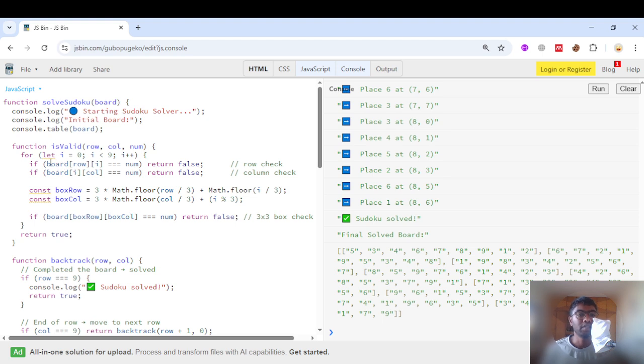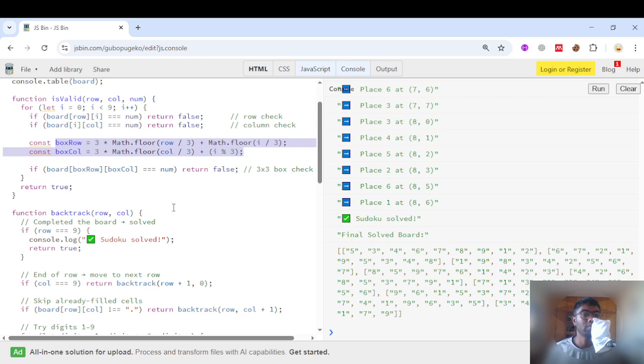So we check that it is not seen anywhere in the row, or in the specific column, and also that it is not seen anywhere in the 3 by 3 box or the 3 by 3 sub-matrix that we discussed, right?